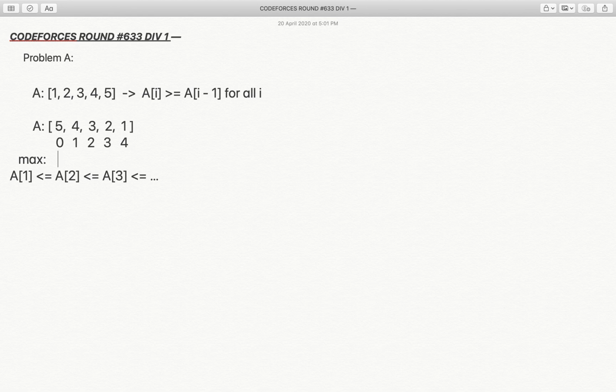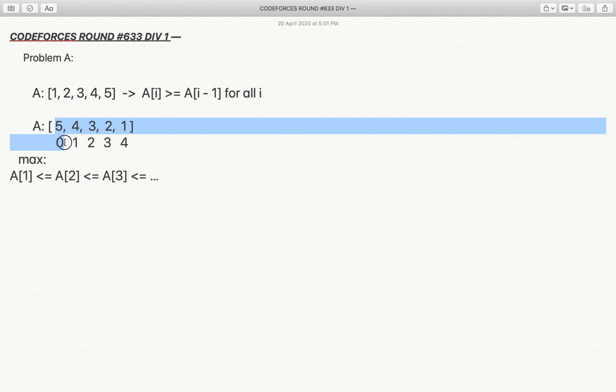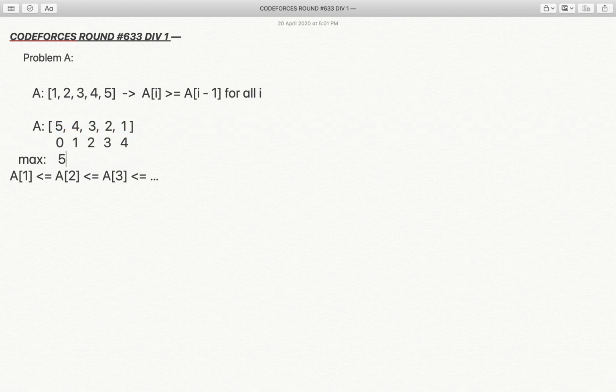So when I'm at position 0, I have only one value, which is 5, and max is 5. Now I go to the next position and I compare between 5 and 4, and my max is 5. Like this, my max is also 5 here, and we have 5 here, and we have 5 here.